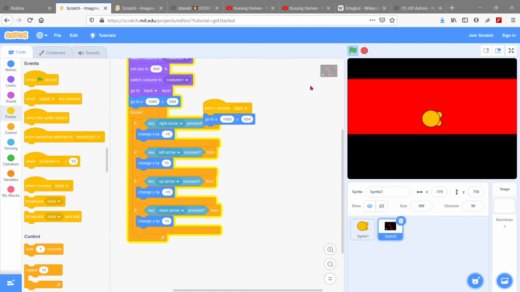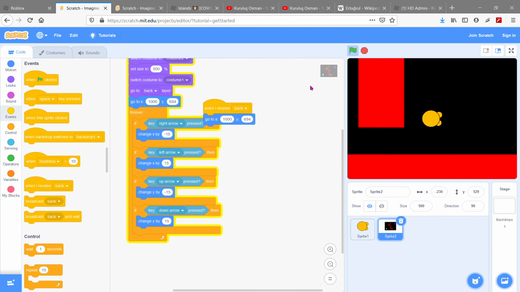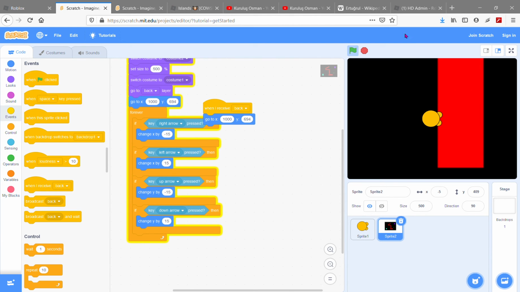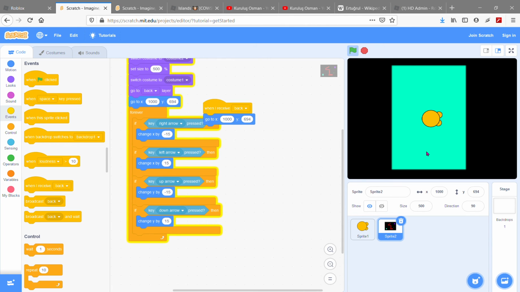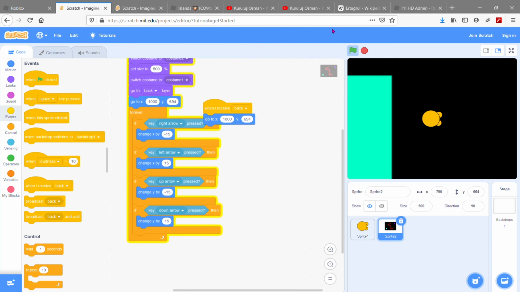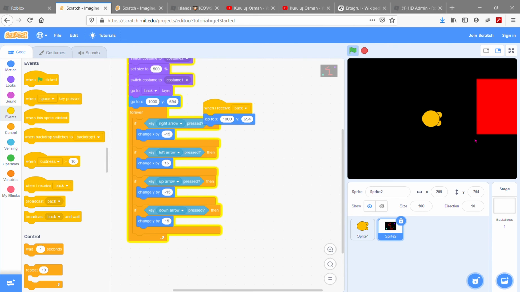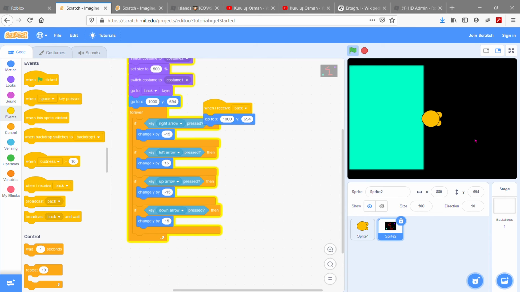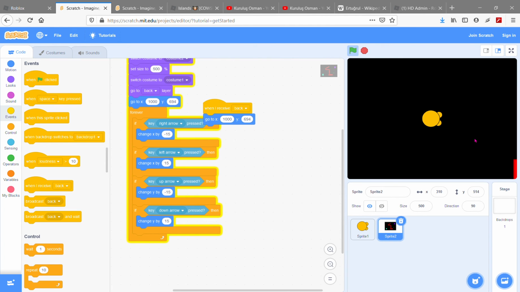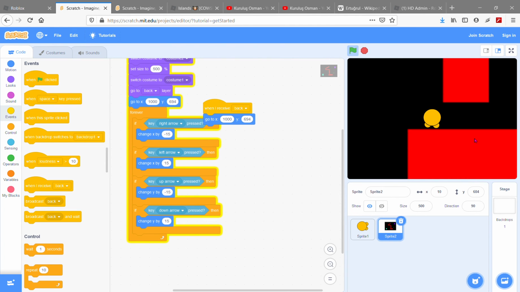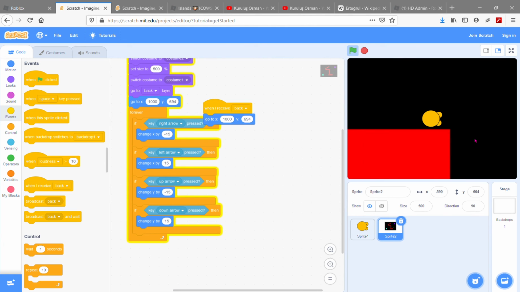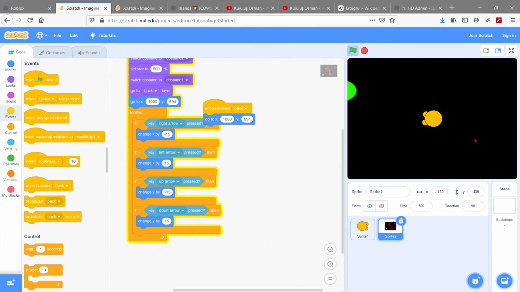Oh, now why isn't it working? Okay, let's test it out. So far so good. Boom. If we touch the red color, we go back. Perfect. Now we have the keys, everything working.